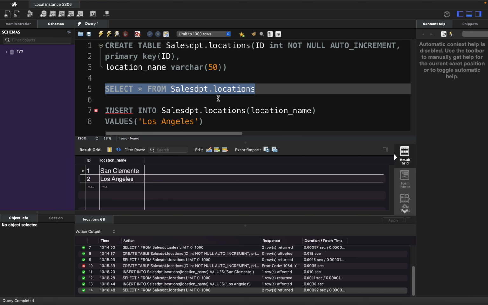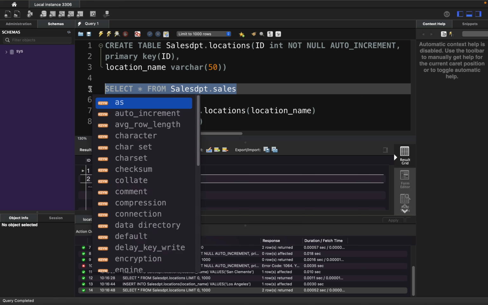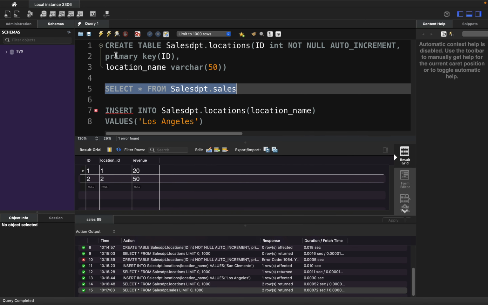And if we take a look at the sales table now again, I know that I made a sale in San Clemente here and in Los Angeles here, because these values are mapped in the locations table. Right?